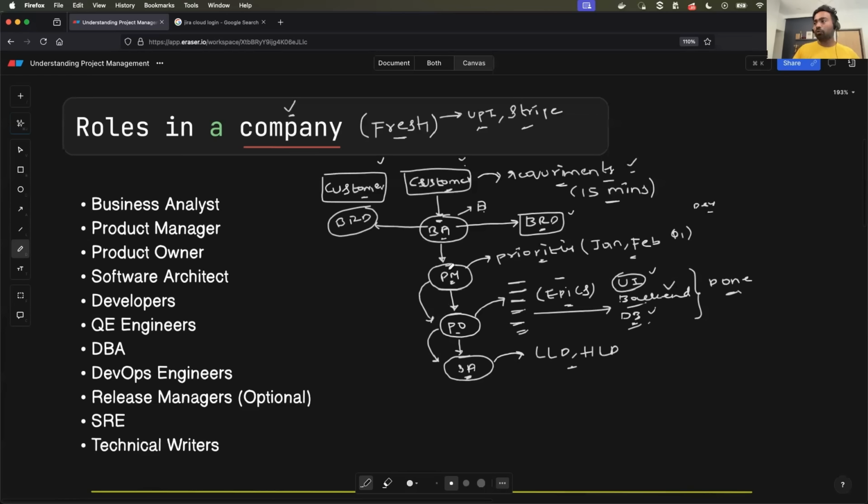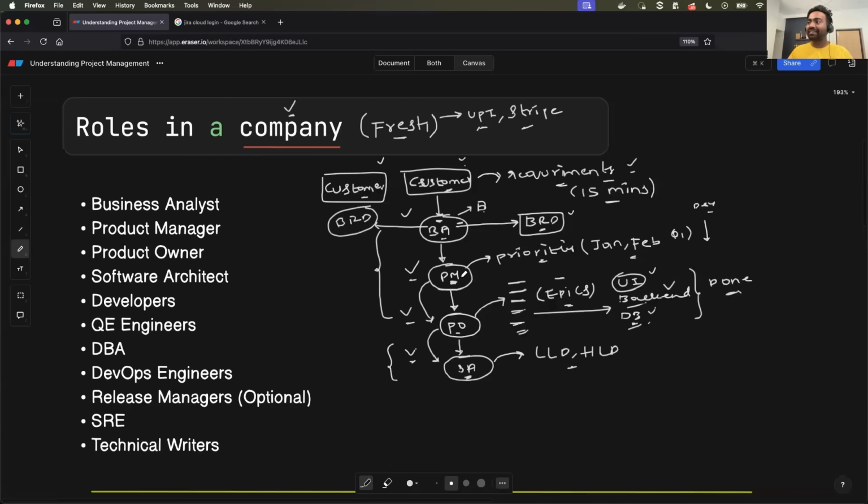Then this communication goes back to the PM, and the PM might deprioritize the item. Overall, just remember, there are four parties: business analyst, product manager, product owner, and solutions architect, where the BA, PM, and PO are not very technical, but the solutions architect is the technical person.